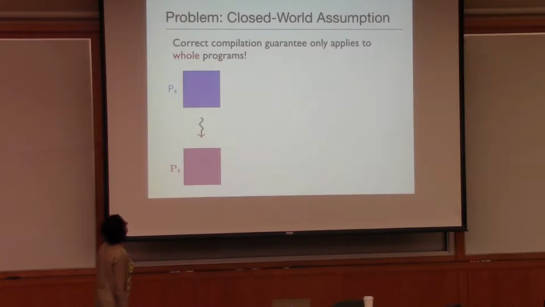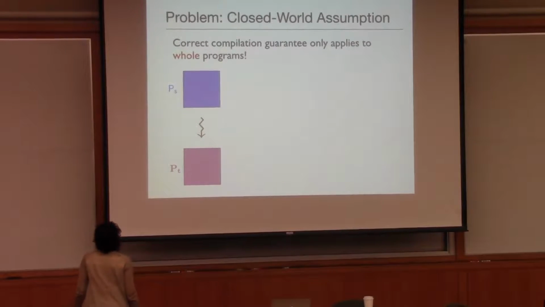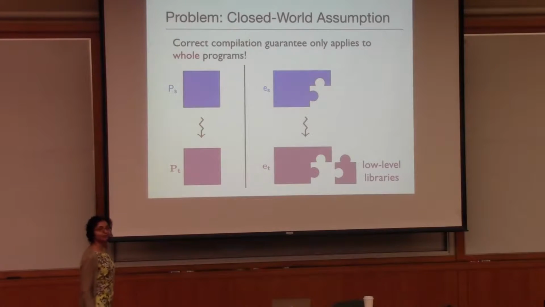Okay? All right. So this is a problem, right? This slide says what I just said. All of those papers make this closed world assumption that you're compiling a whole program, and they're only guaranteeing correct compilation of whole programs. But in reality, you almost never write a whole program, do you?